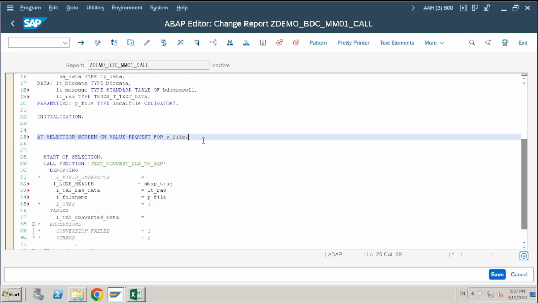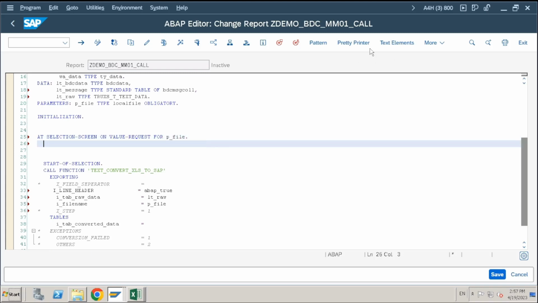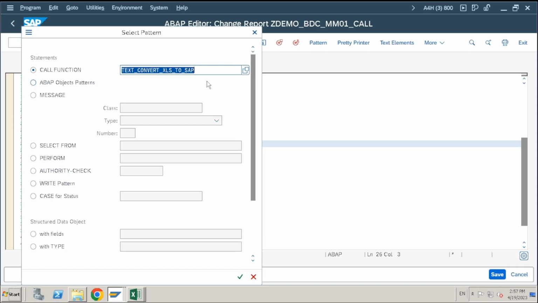I need F4 help, right? Yes. For that, I'll use a function module, F4_FILENAME.